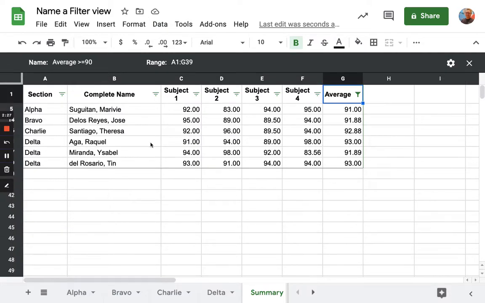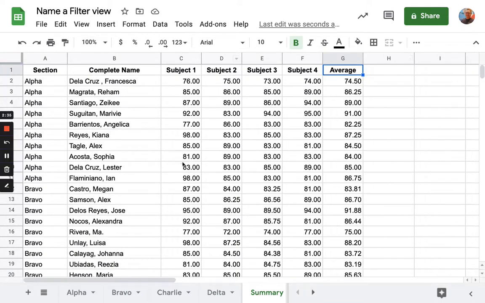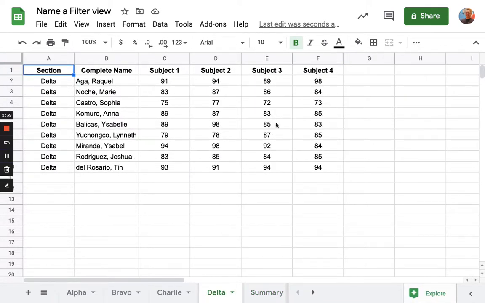Let us say, so we have 1, 2, 3, 4, 5, 6. Okay, let us say I will close this one again, so the filter is not active. If I change something here, for example, I'll change this to 90, 94, and then 95, and then 93.